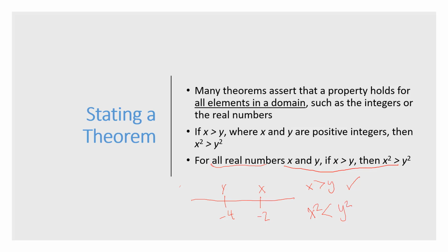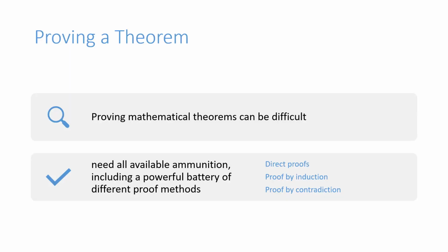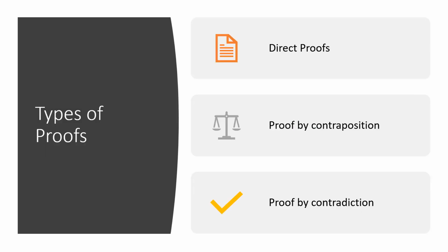So therefore, this is not true. We can find a counterexample to show otherwise. So proving mathematical theorems can be difficult, and you need a lot of ammunition. And in this course, we're going to be learning about proof by induction, which is kind of similar to recursion, and also another powerful technique called proof by contradiction.